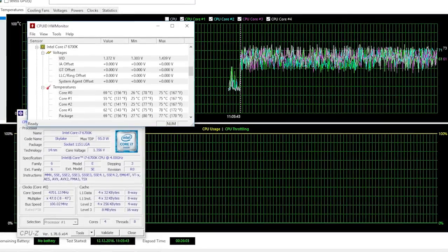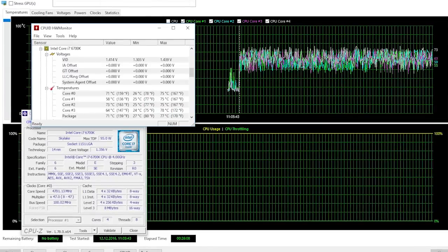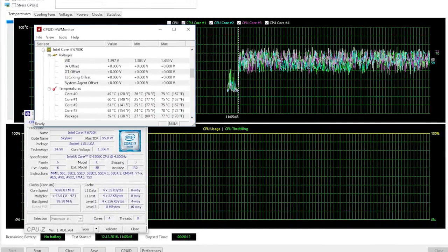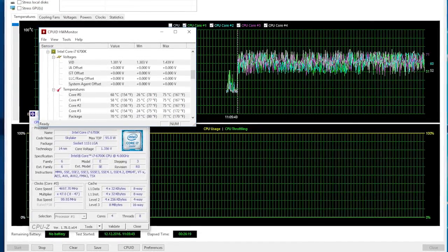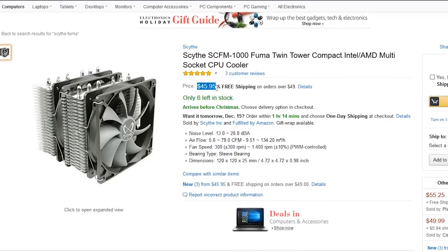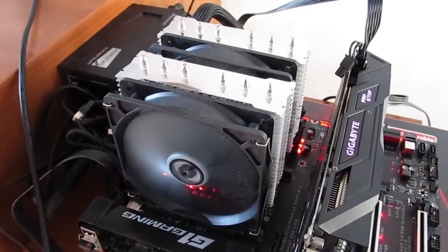Adding a little overclocking twist and bumping the core clock to 4.7 GHz with voltage set at 1.35V in BIOS, I was getting some really good figures. Peaks were mostly around 75 degrees Celsius, but the roaming temperature is anywhere from 55 to 70 degrees Celsius depending on the core — and those are some really impressive figures for a cooler which can be found for under $50, better than some all-in-one water coolers and even some higher-end, more expensive CPU air coolers out there.